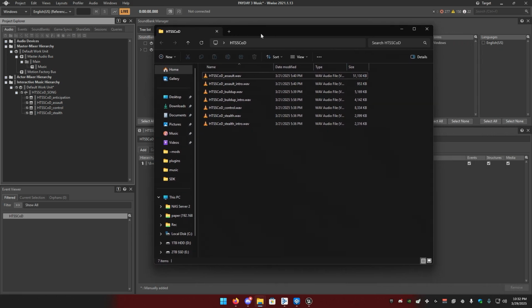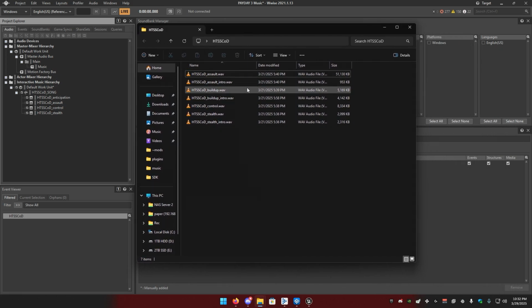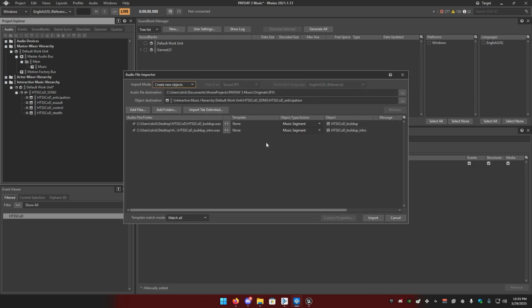Now, to import these songs is as simple as having two of these selected. Let's say anticipation. I have a build up here. I'm going to click, drag, hover over anticipation, drop it. And with this, we could just simply import.